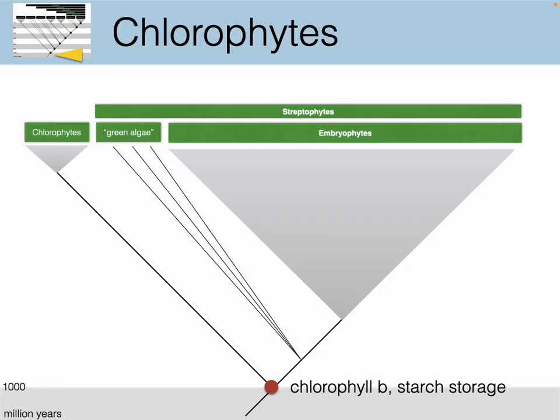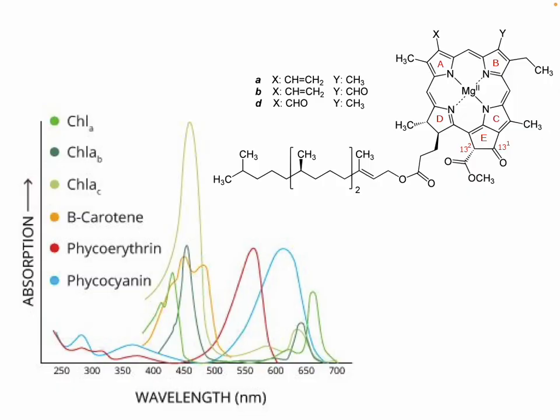All right, so we start 1,000 million years ago, 1 billion years ago, when plants start having chlorophyll B, and they store starch, right? And this is pretty much all the plants that we learned so far. So the green algae, the bryophytes, and everything else, except for the brown and the red, which are not included in this. Chlorophyll A and B are only different by this X and Y thing on these big molecules, and they are different by the wavelength that they can capture.